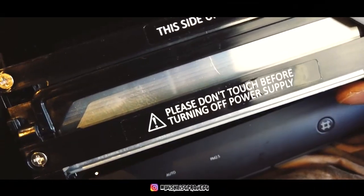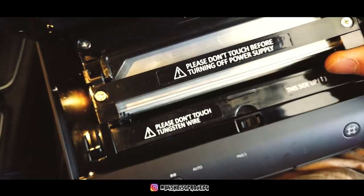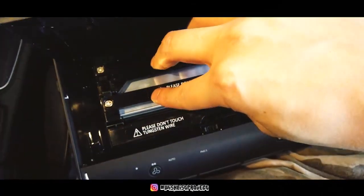You must see this word: this side up, do not touch before turning off power supply. Blah blah blah. Okay, just put it. I don't care. Let's put it.